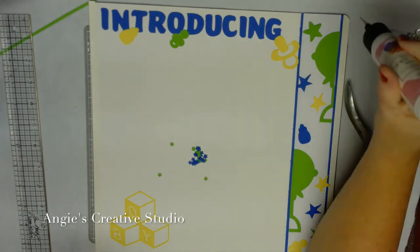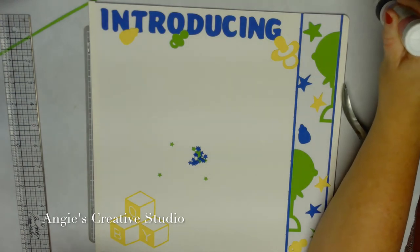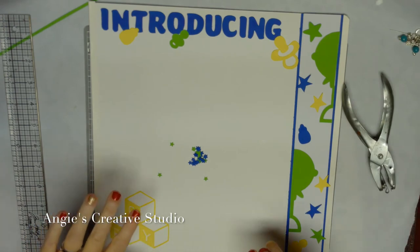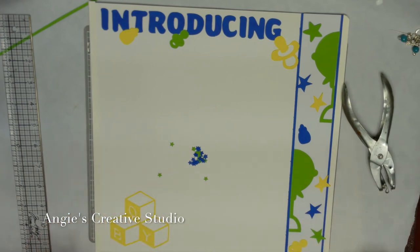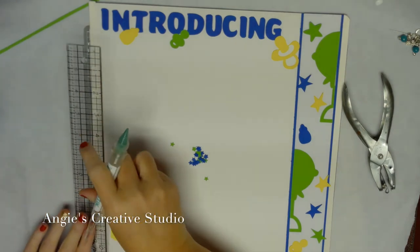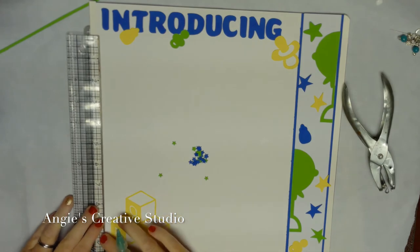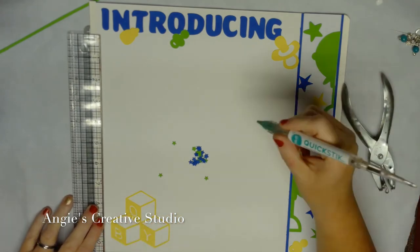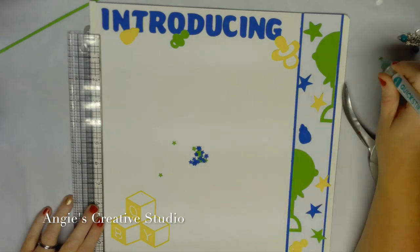And I am just going to put like a glue on my table, or on my paper. Not on my layout. Just on my paper that I'm working off of. Well, I can just dip these storms in here. And I am going to do my best and line these up. I'm going to start with a green one.